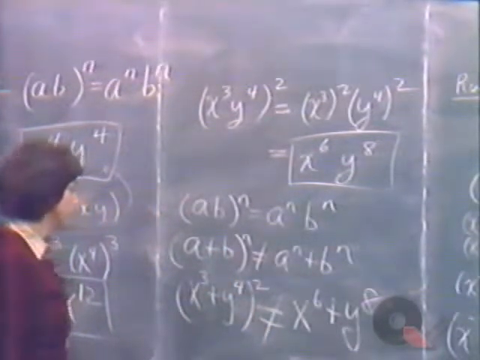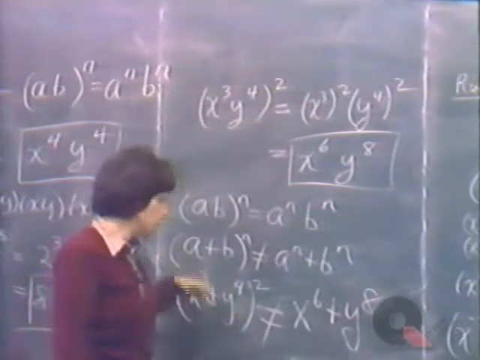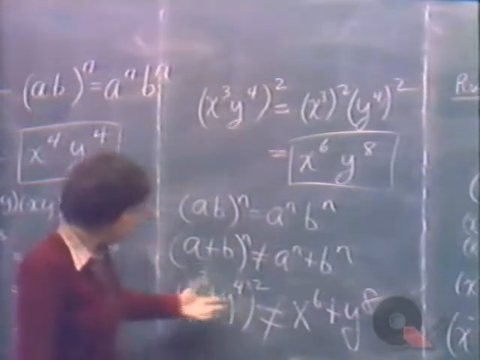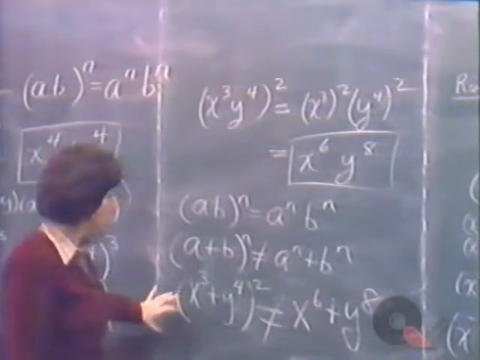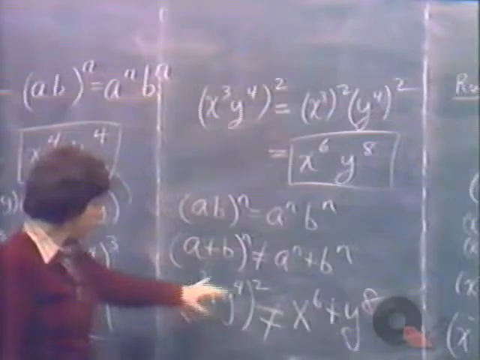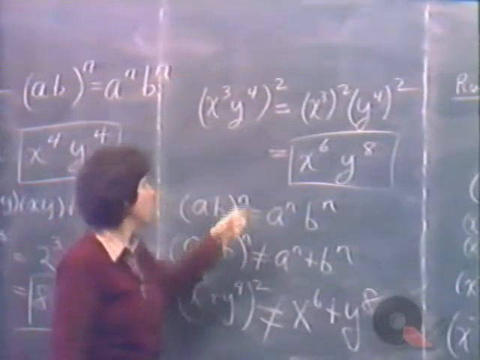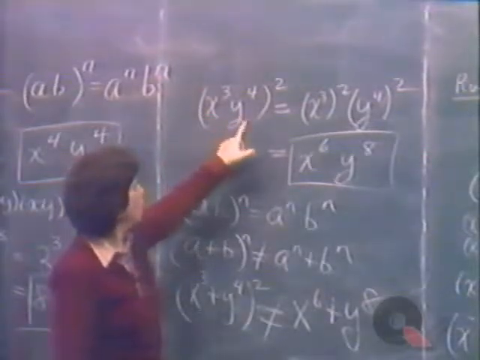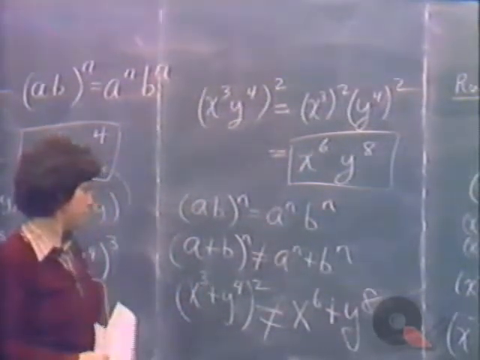Those of you who remember your elementary algebra, we would square this by using the FOIL method, and we would wind up with the outer and inner terms. And doing it this wrong way, you've only got the first and the last terms. You don't have outer and inner. So right now, we'll handle this later, but I just want to remind you that you don't do a sum this way, only a product. If it was x cubed times y to the 4th, squared, then you can distribute the power, but not if it's a sum.